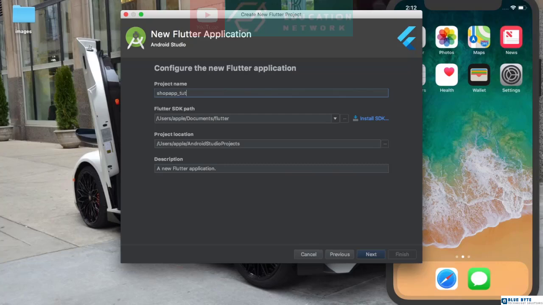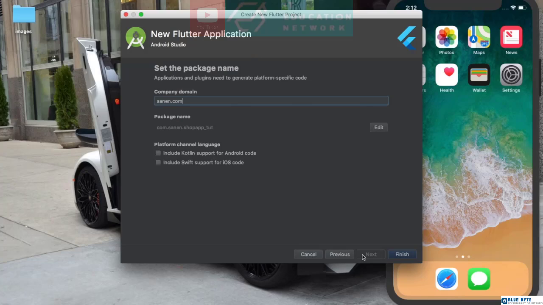You can name this whatever you want. This is just a name I'm providing. Okay, we're going to give next and finish. This may take a while to finish, so just be patient.